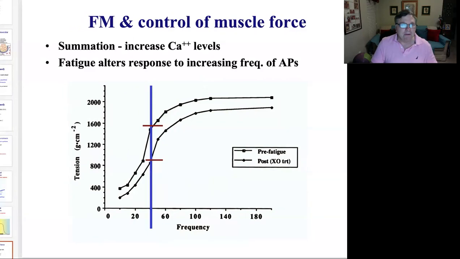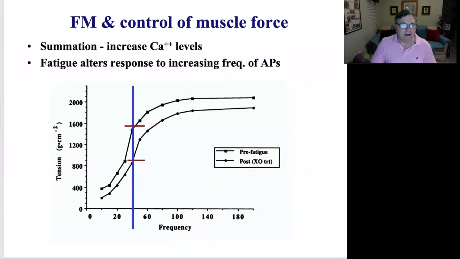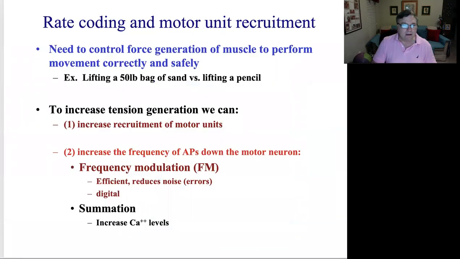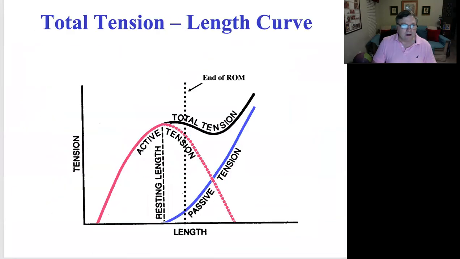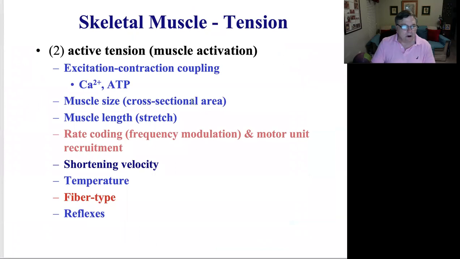So next time, what we're going to do is I'm going to see if I can go back to our, there we go, to our overview. We're going to talk about shortening and lengthening velocity, how we can alter the amount of force production and vice versa, alter the speed in which a muscle shortens or extends. What does that have to do with force? So we're gonna see another trade-off that we talked about.